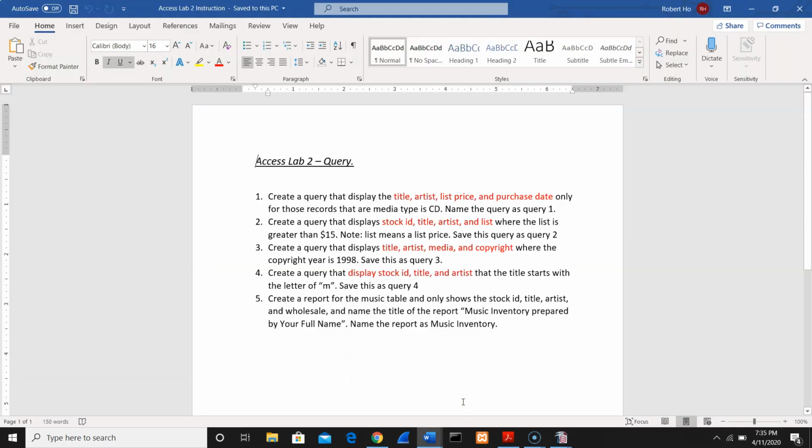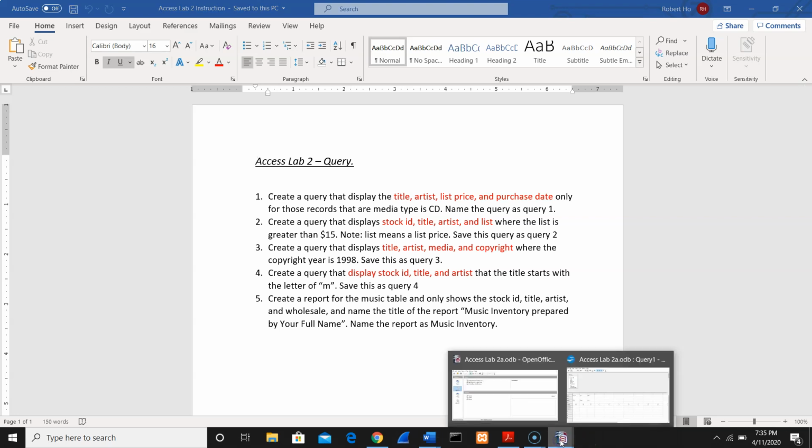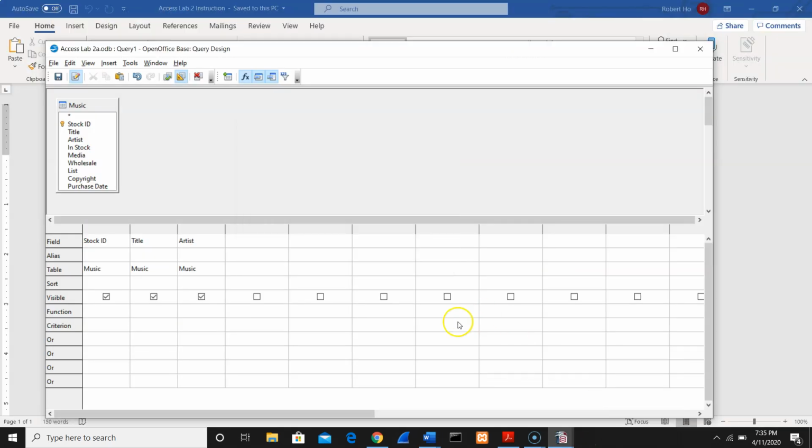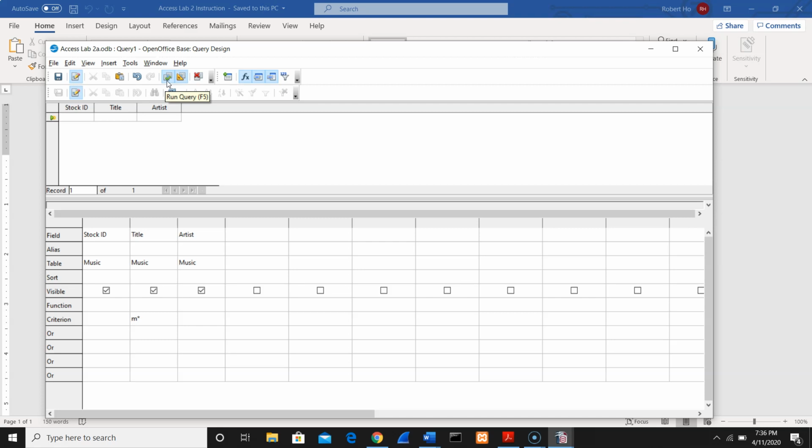You see that? So we need to use a wildcard here. It's called an asterisk. We are going to use the asterisk. So we're going to go here, under criteria, you put M star. So anything that starts with the letter M will display. Where is my asterisk here? In number 8, okay? So run the query. Boom. Oh, it's not there.